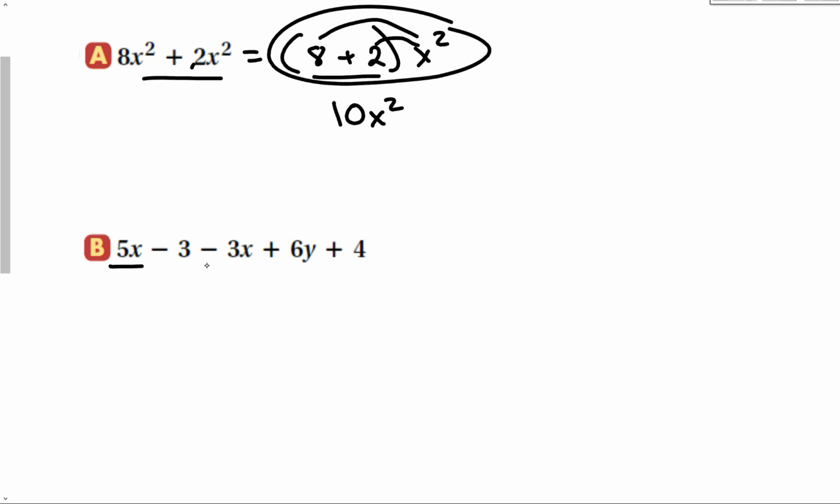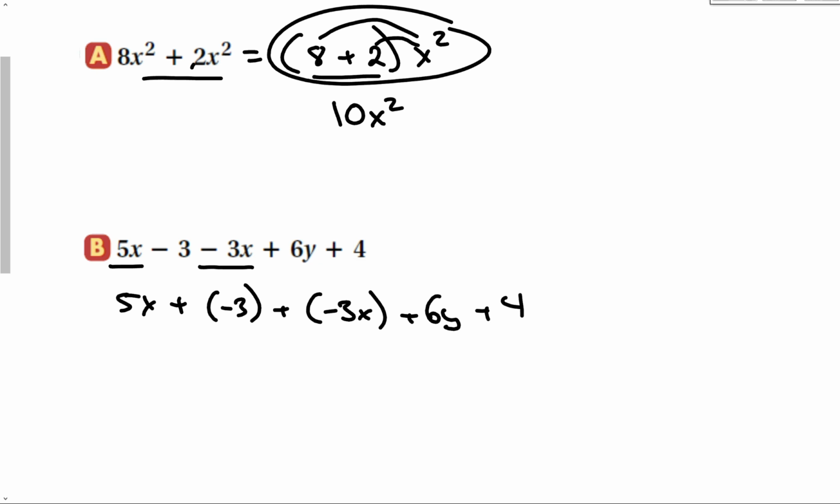And we have 5x. Make sure you're careful with the signs. So we have a 5x and a minus 3x. That minus 3x is part of the term. And if it helps, we can rewrite this as just a sum in order to be very clear about this point. Okay? So this is a minus 3x. This is a 5x. When I combine them, I get 2x. That has a y. Nothing else has a y, so it can't go with anything. And then the negative 3 and the 4 add together to give me 1.